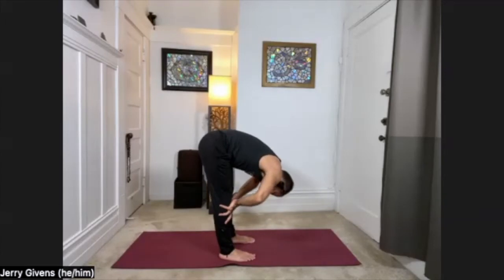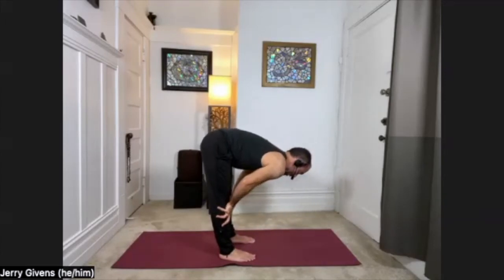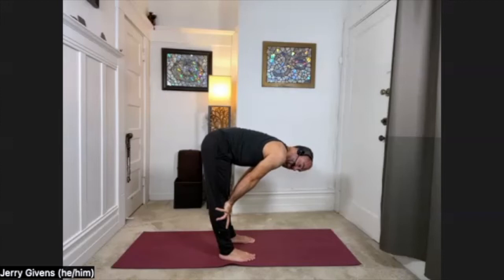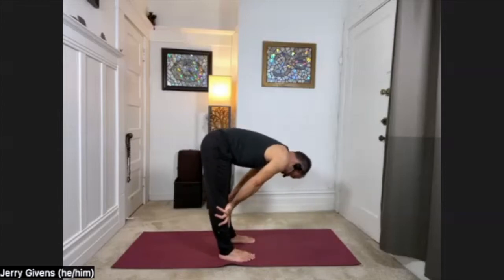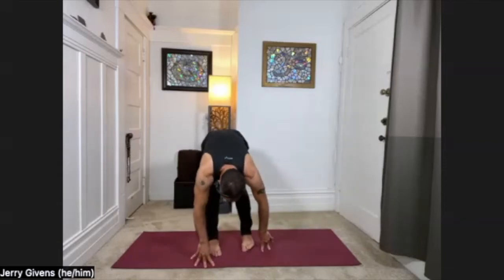Halfway up. And down. A couple more times. Halfway up. And down. Halfway. And down. Staying in the forward fold.